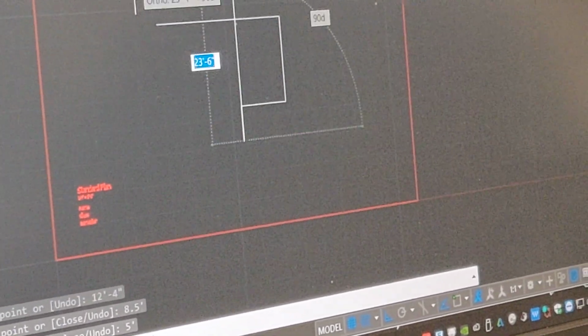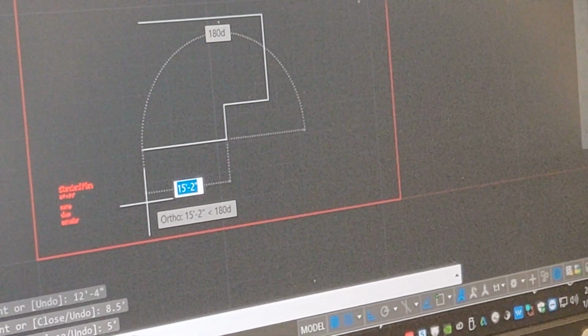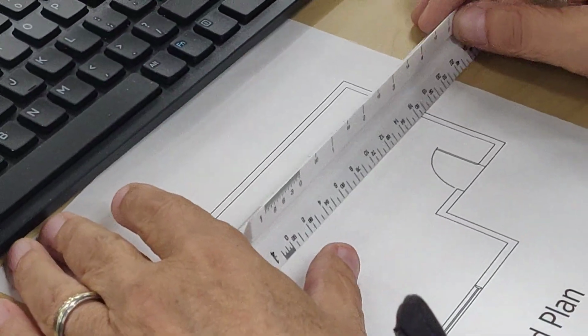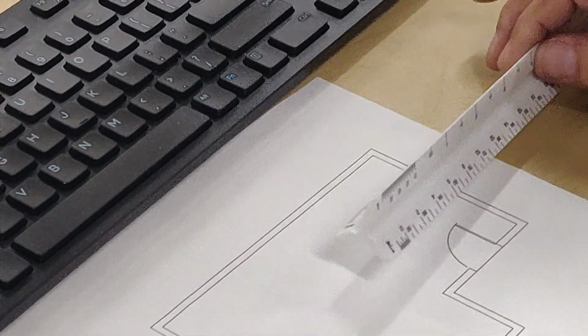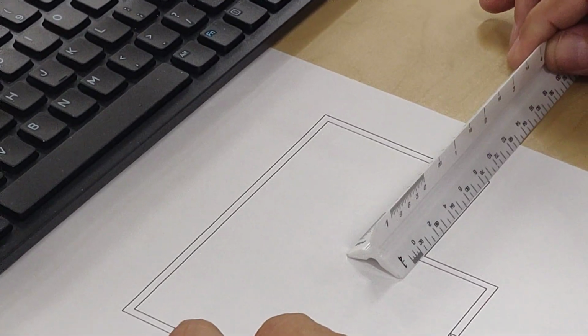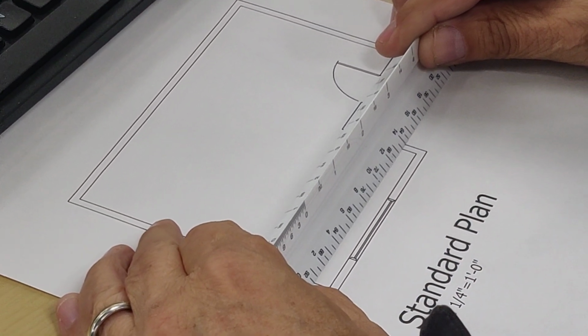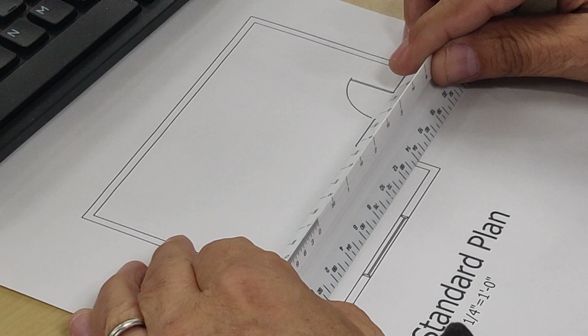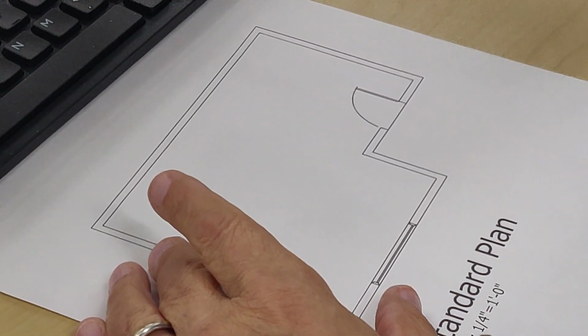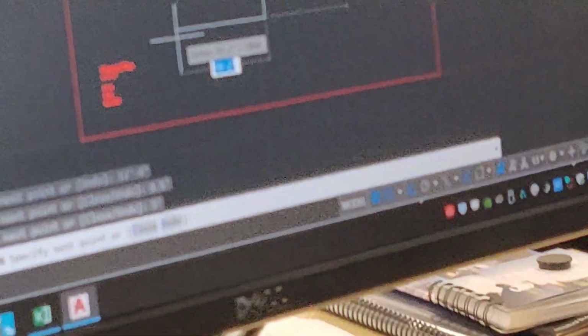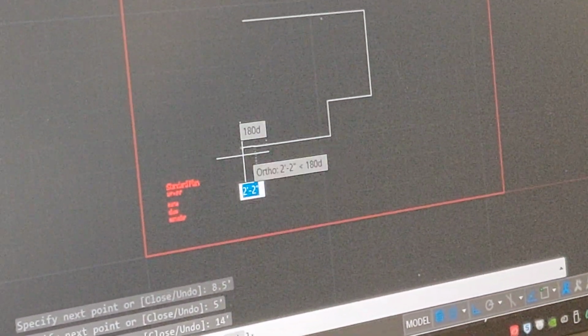Enter. See how fast this is? It doesn't take long at all, right? And remember the top was 22.5, right? So 22.5 minus 8.5 would leave me about 14 feet. Okay, so double check your dimensions again. So 14 feet this direction, 14 feet, enter.